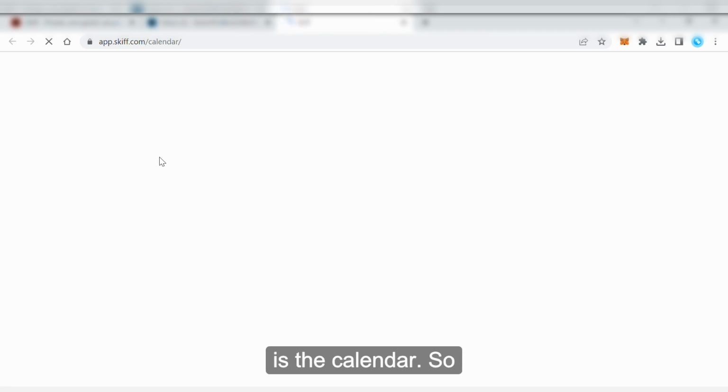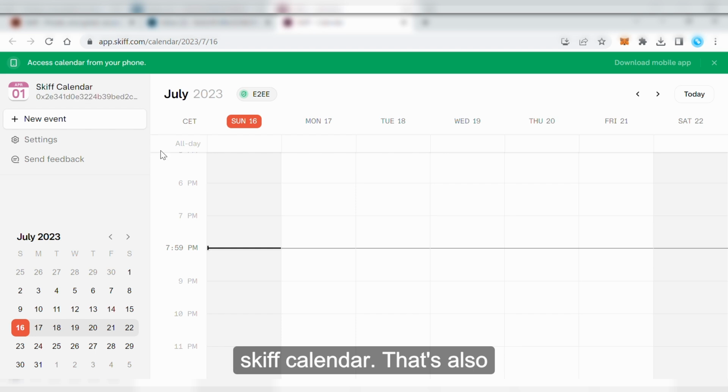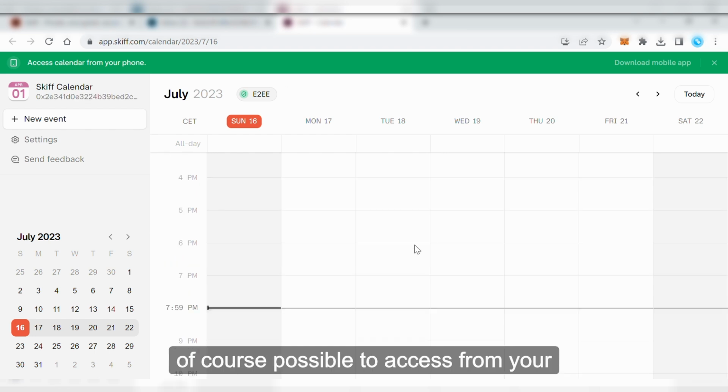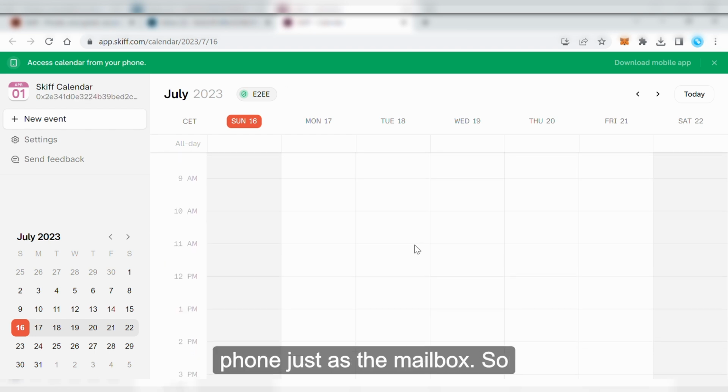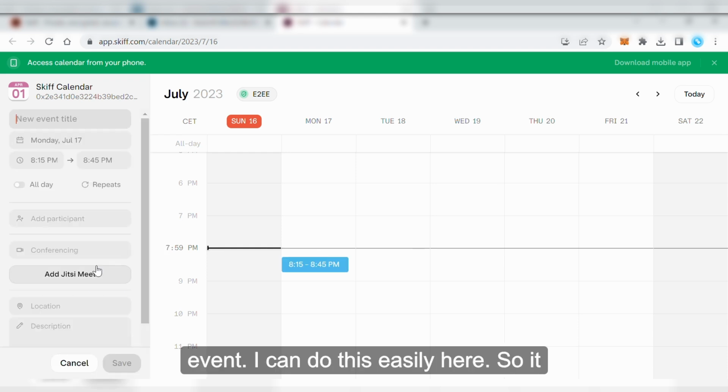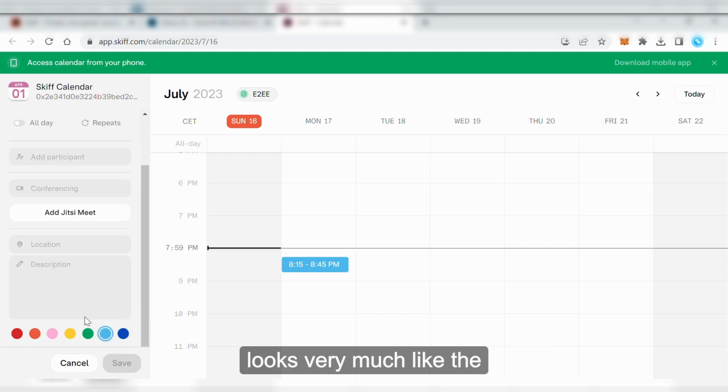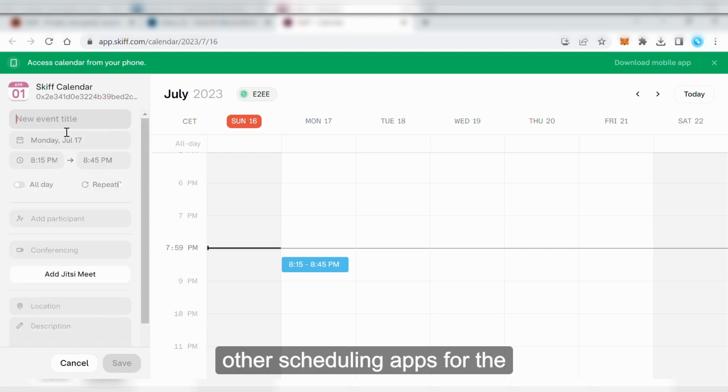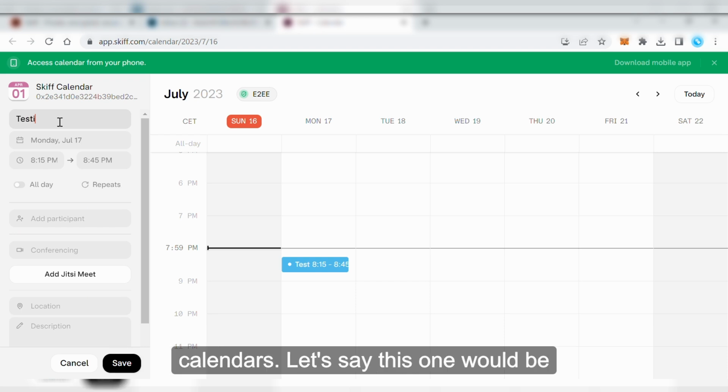One of them is the calendar. So, Skiff Calendar. That's also, of course, possible to access from your phone, just as the mailbox. So if I would like to schedule an event, I can do this easily here. It looks very much like the other scheduling apps for calendars.